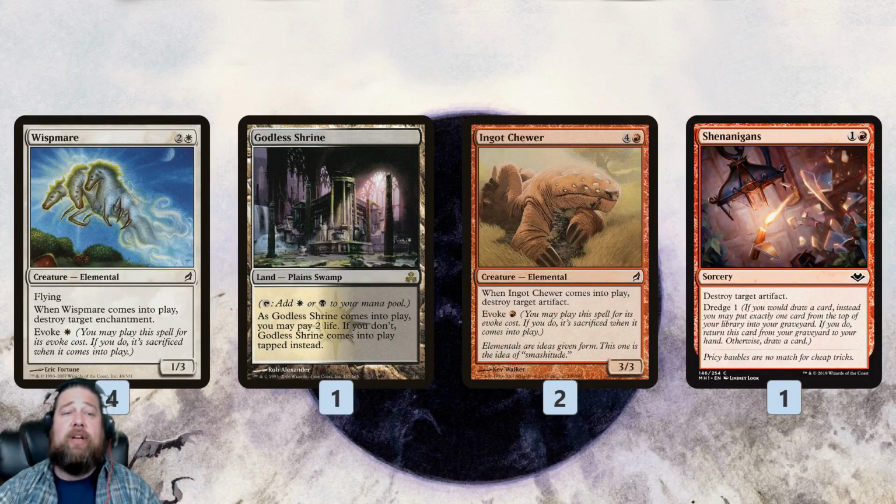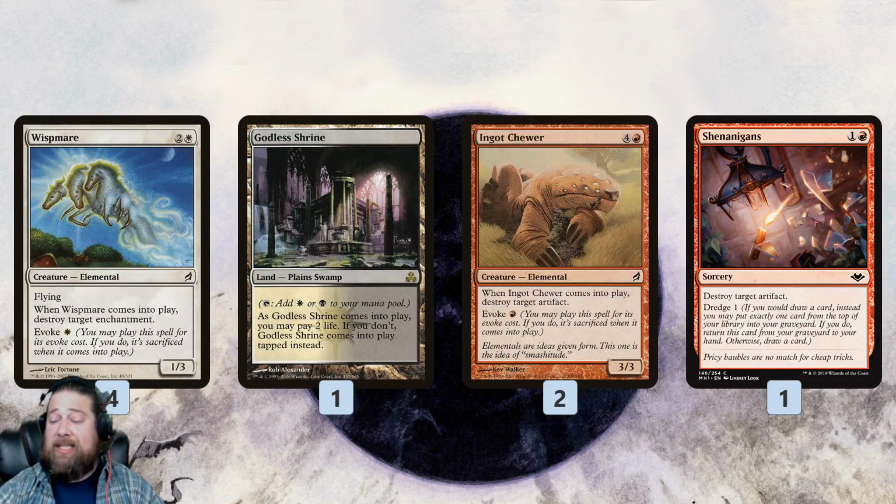One is protecting our graveyard. Wispmare, Ingot Chewer, Shenanigans, all ways to blow up artifacts and enchantments that can shut down our graveyard. Rest in Peace, Leyline of the Void, Relic of Progenitus, etc., etc. The Godless Shrine so we can actually evoke our Wispmare.